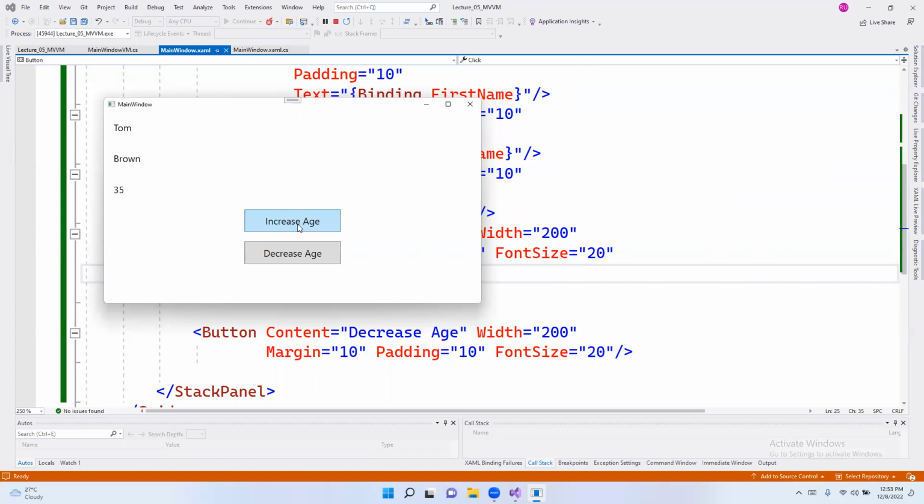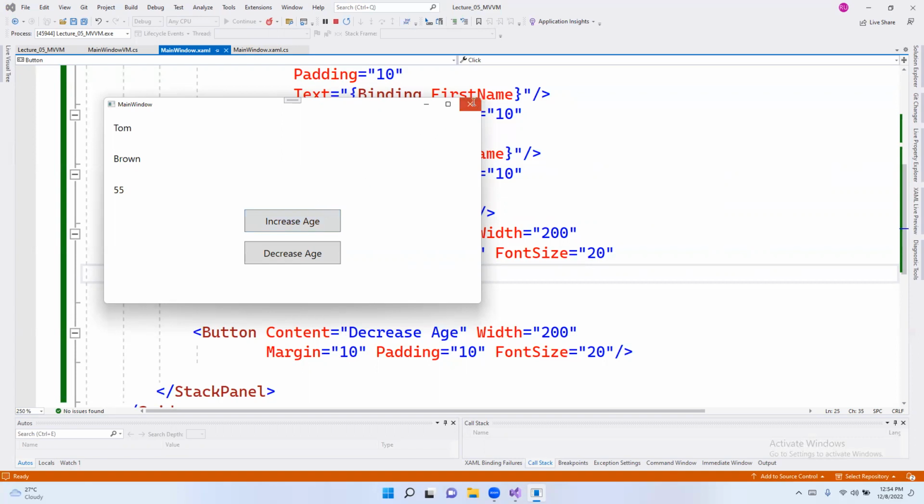Now we are doing that. Now you can see it's working. So the value is changing. So now when you change the model using the code, here we are changing the model using the code. Okay. So it can be any code. So now it is changing. Okay. Now it is working.